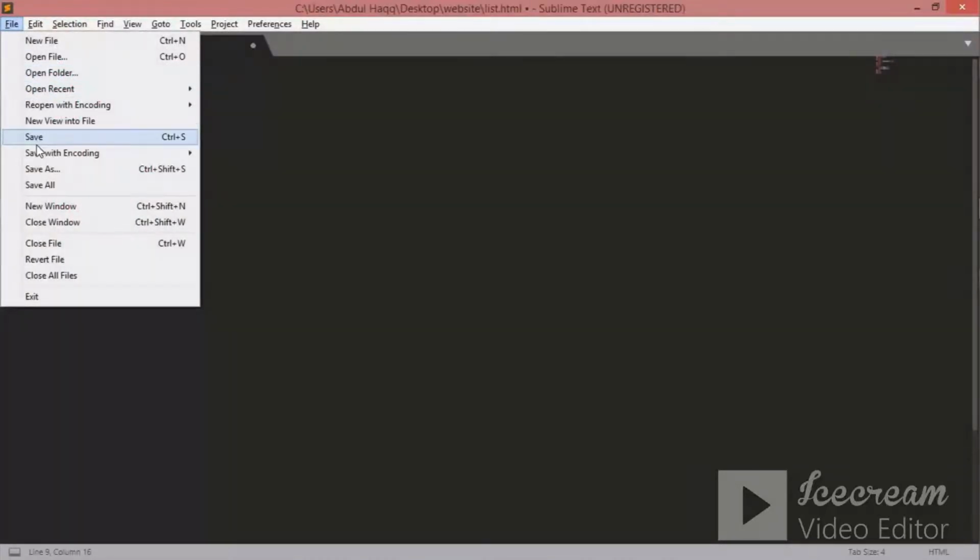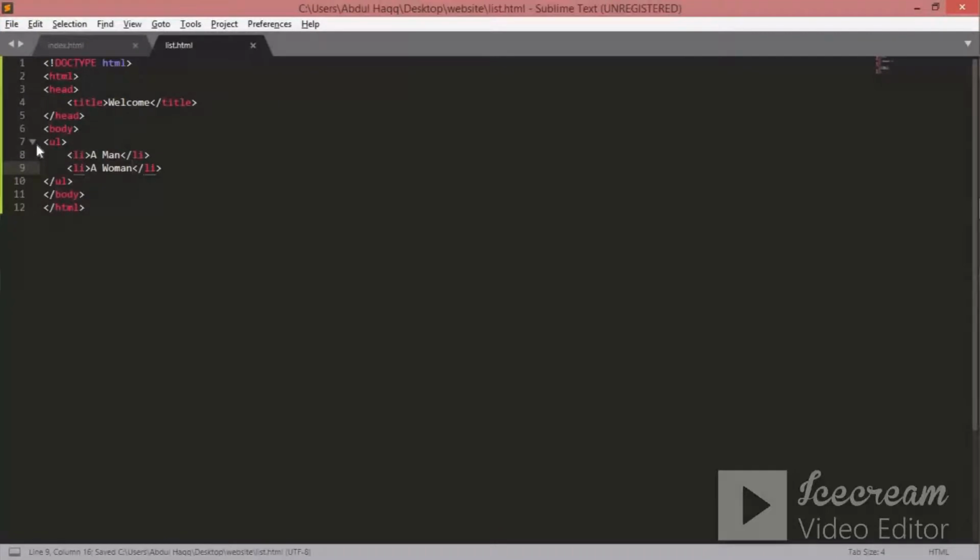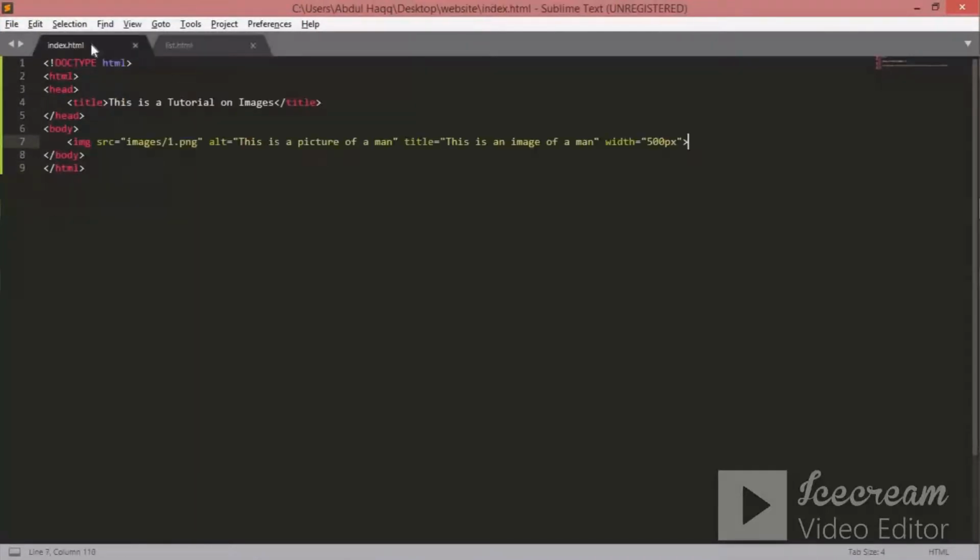Then we'll save this. So let's link this image. Let's link from this index page to the list page. So remember I said to link an image you use the anchor tag. So href is the source of the page we want to link to, just like the source in the image tag.